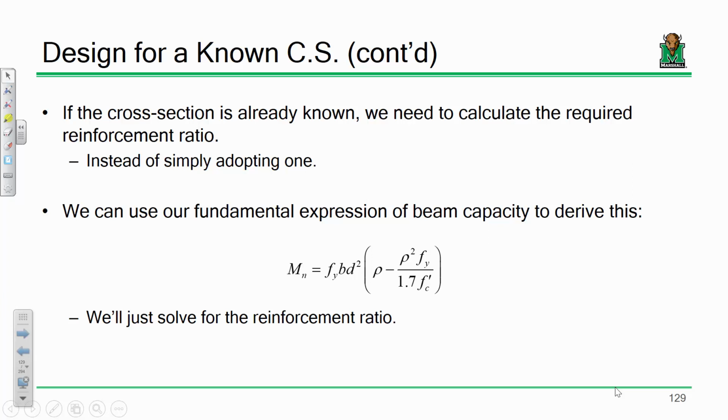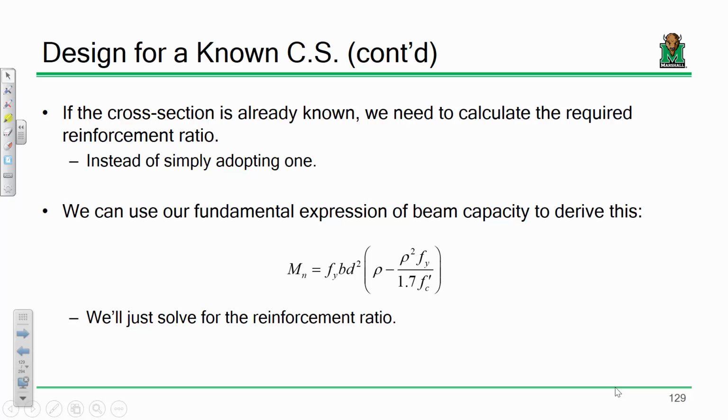And what's over on the other side of that pile of junk? Your material properties, your f'c and your fy, which you can assume at the beginning, the beam dimensions, b and d, but if it's a precast segment or if it's a slab, you'll know what b and d is because you know what the cross-section looks like, and rho. So all I'm going to do is take that expression and solve for rho, okay?